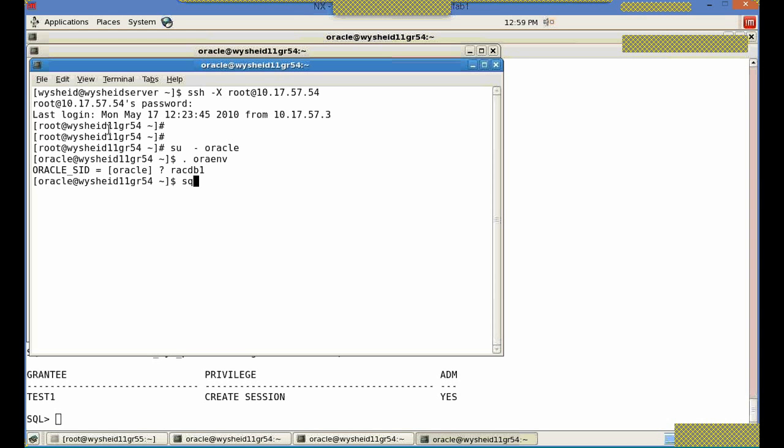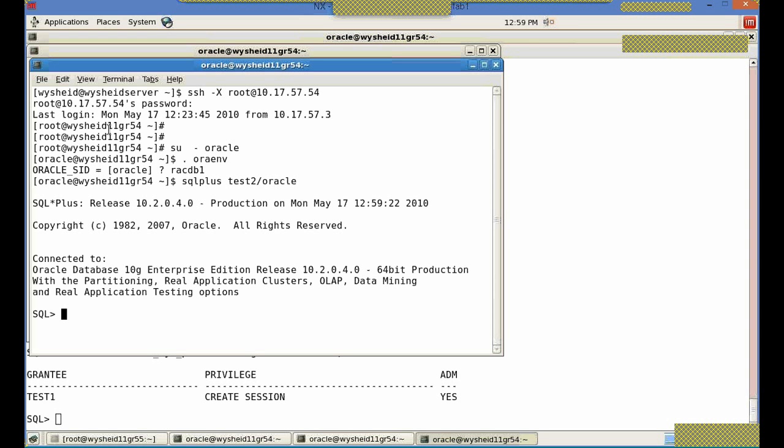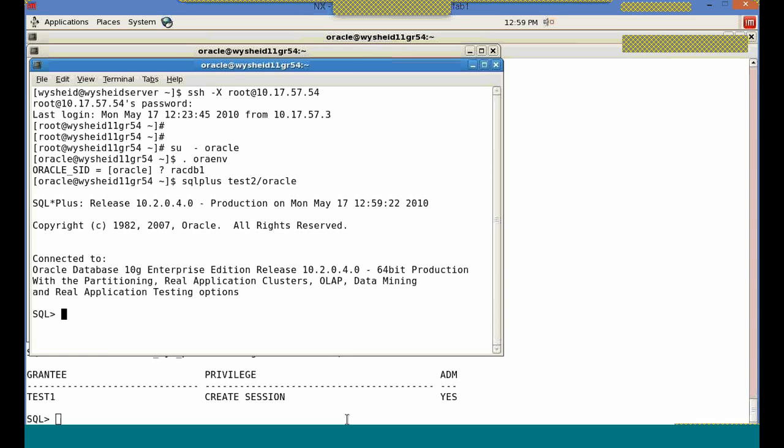SQL plus test2/oracle is able to connect. So the privilege is granted. Now a question is, let's revoke that privilege and see. There are two things: we may be revoking or we may be dropping as well, right? So let's try to revoke the privilege and see what happens.